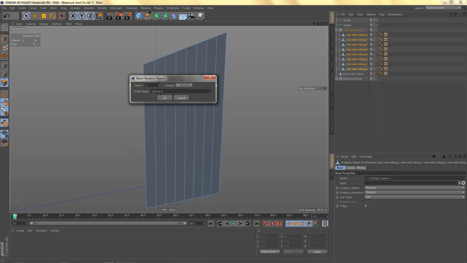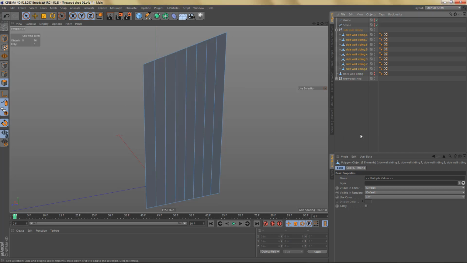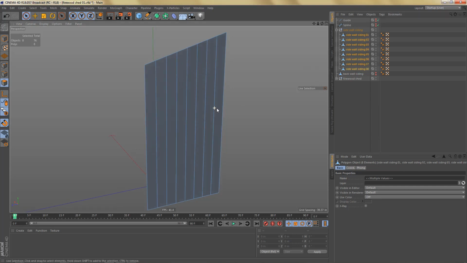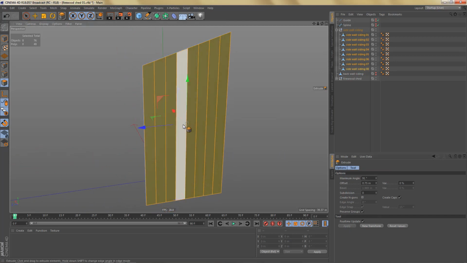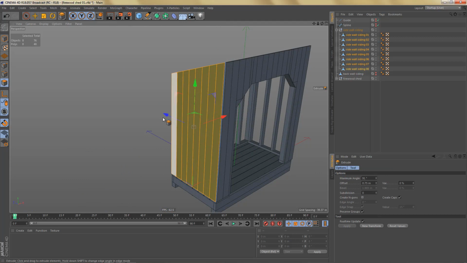I'm going to rename these objects like before, and extrude them 0.75 inches. Let's unsolo this.